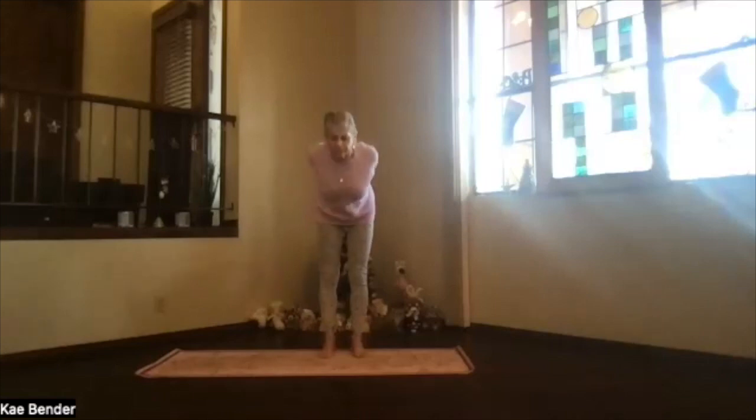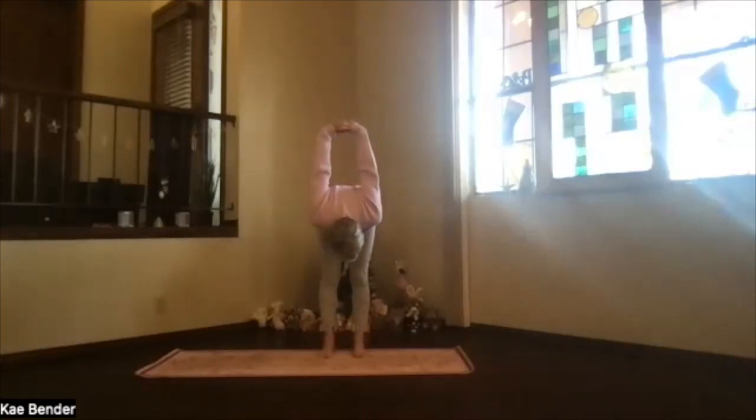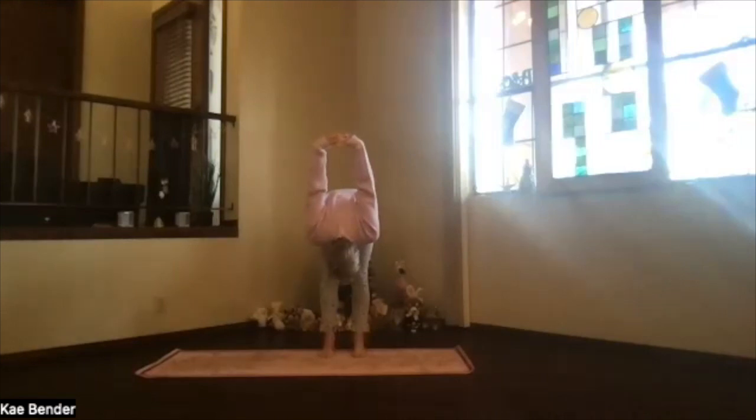And then exhale, pivot at your hips. Bring your arms up and head down. And just relax for a few breaths there. See if you can do that three-part breathing while you're here. Inhaling up to the belly, the ribs, and the collarbones. And exhaling.